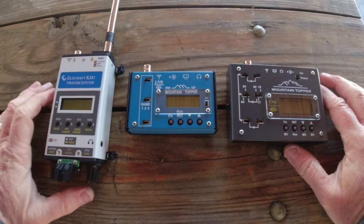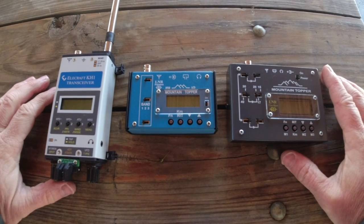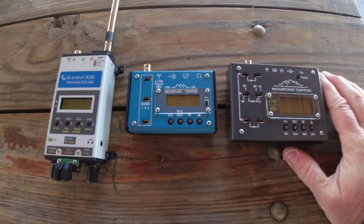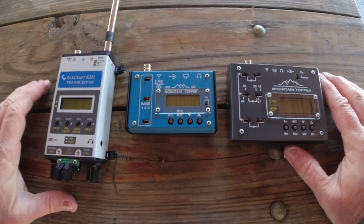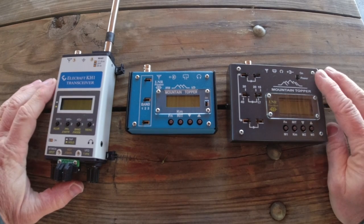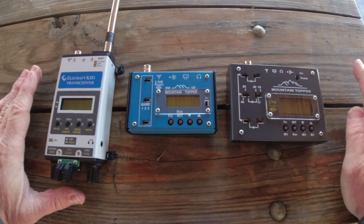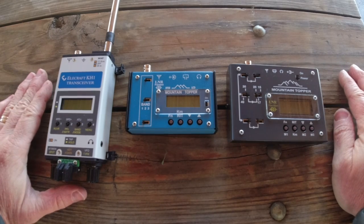Well, I guess it's been over a month ago now. And so I thought we'd talk about it today. Now, this is not going to be a receiver performance test or anything like that. I'm not sure if I'm even going to turn these on, really. I just really want to talk about the radios in a way that may help you make a purchase decision if you're considering buying one of these radios.